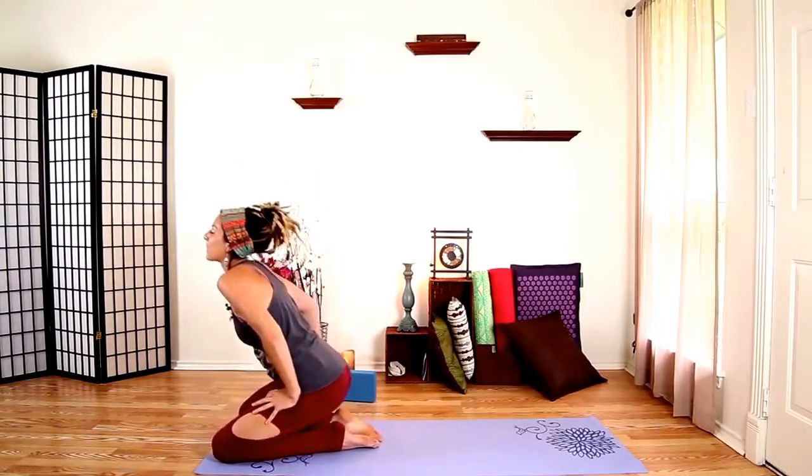And slowly come out. Feel free to take a couple of those if you'd like, or any favorite back bend of your choice. Back bends are very, very energizing and a wonderful way to start your day. But that's about it. That's about all it takes. Even if you just do a few of the sun salutations, just to kind of get everything moving, just to tell your body good morning and kind of team up and get going on the day.